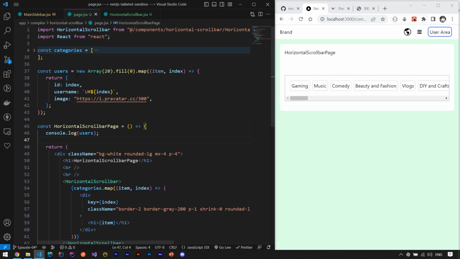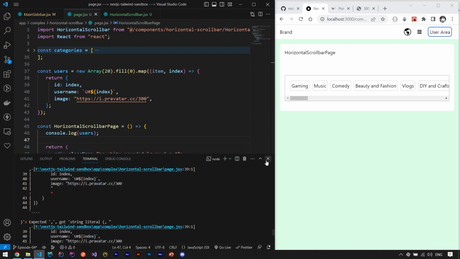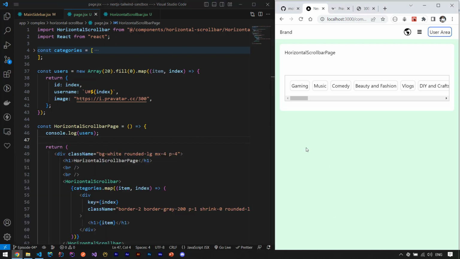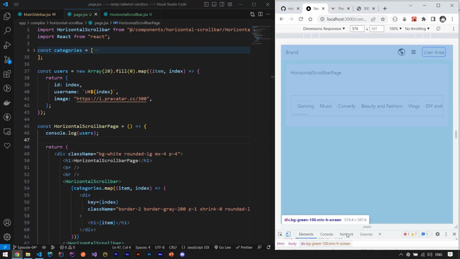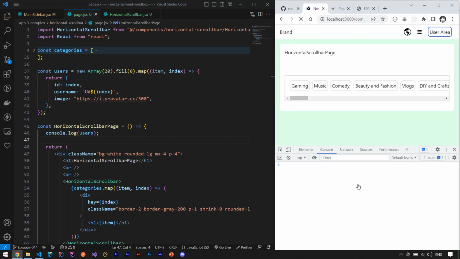So we need to check its data here in our server console. You can see them. Okay, refresh. Okay, you cannot see that in the browser console because this is a server component.